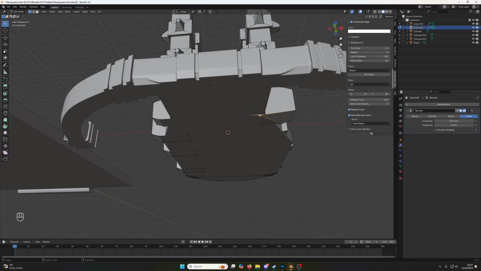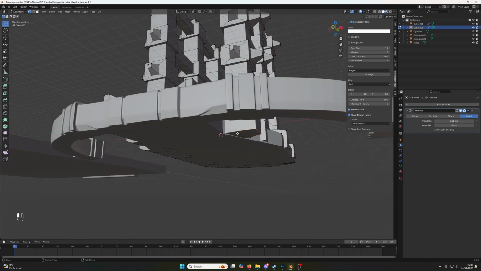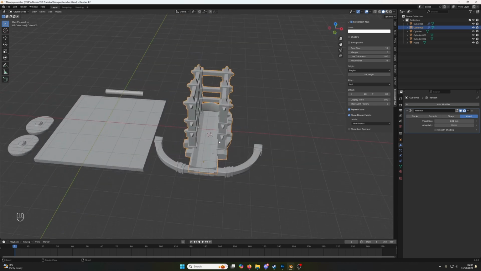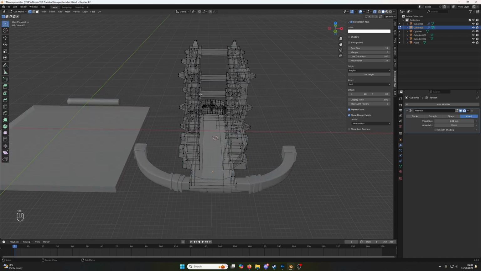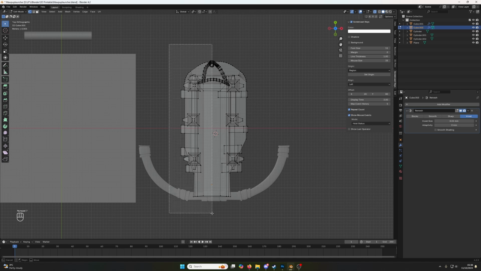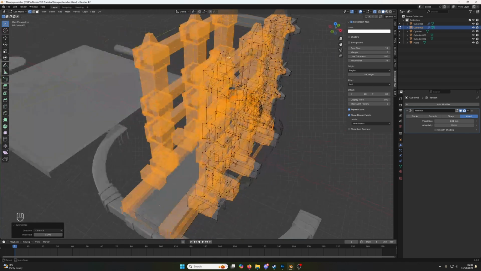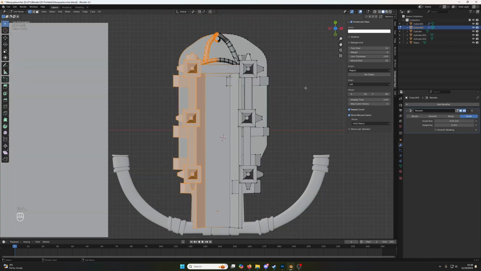Just want to make sure my base layer is flat. That's the most important thing. There we go. I wonder if I can cheat. Just grab all that. Mesh. And tris. I could, but I'd have to delete everything on the other side.